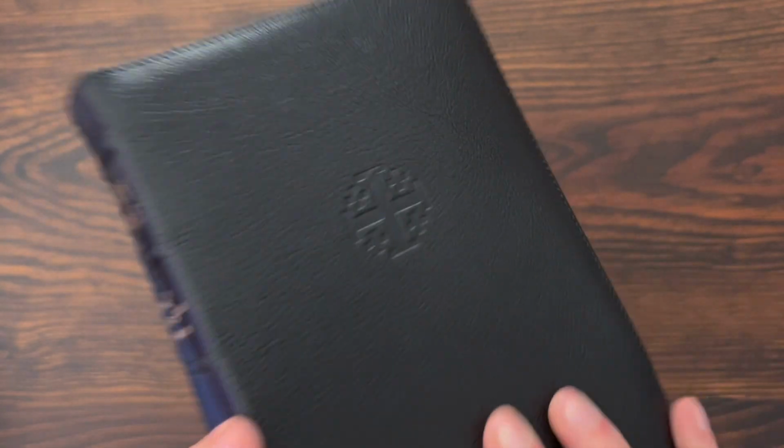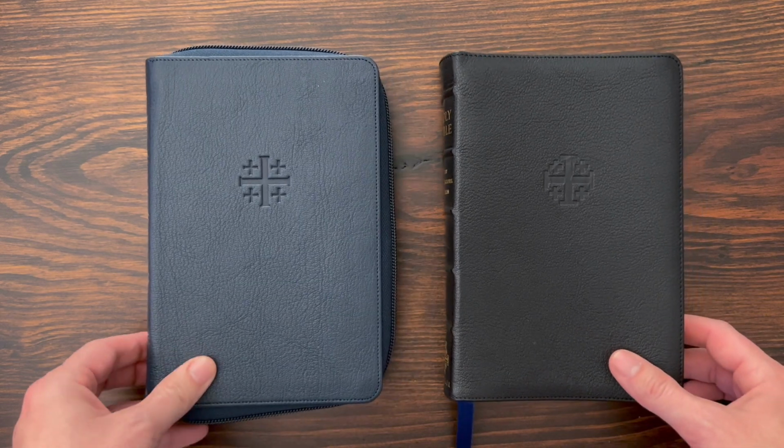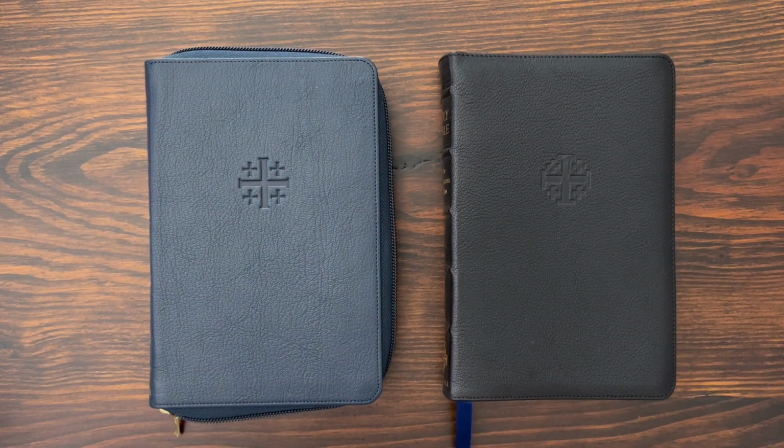I like both of them. Again, I'm thinking that probably has something to do with just the functionality of the zipper and how all of that works and how it was laying flat, that sort of thing.